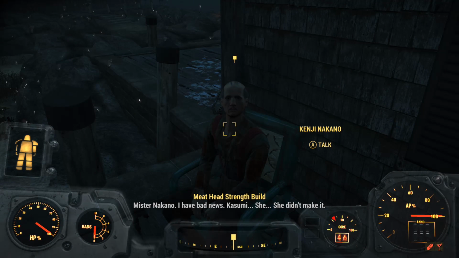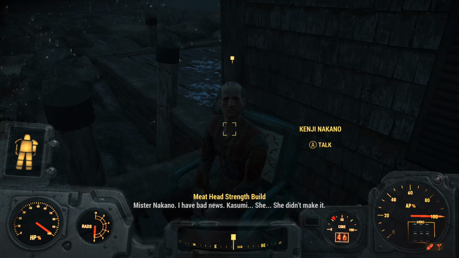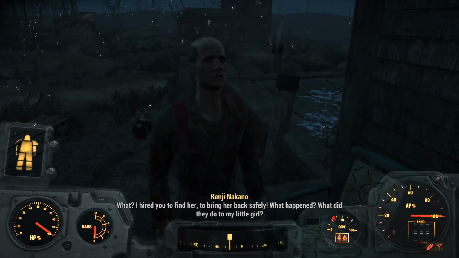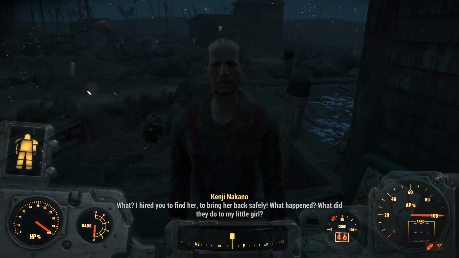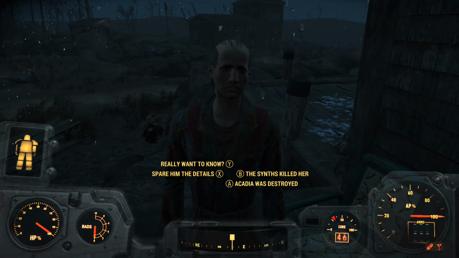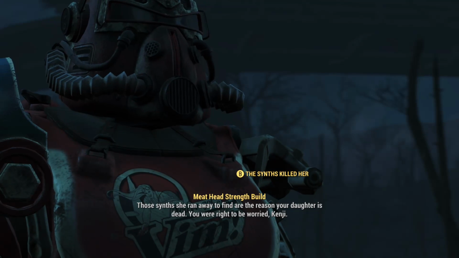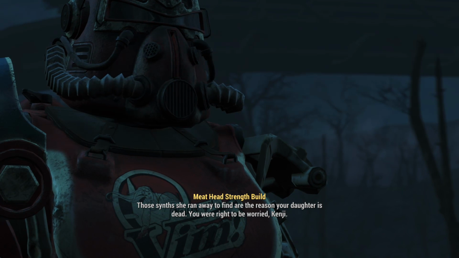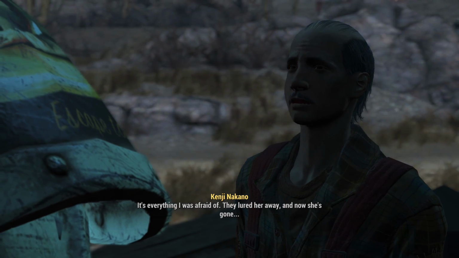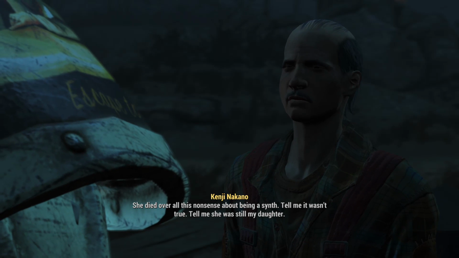Mr. Nakano. Well, what can I do with a Chimano Compact? Kasumi. A lot. She didn't make it. I heard you fight her to bring her back safely. What happened? My little girl. Those synths she ran away to find are the reason your daughter is dead. It's everything I was afraid of. They lured her away. She died over all this nonsense about being a synth. Tell me it wasn't true.